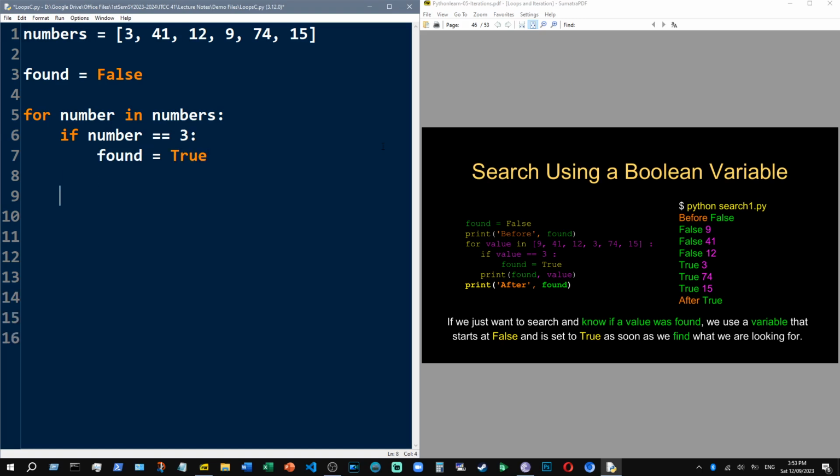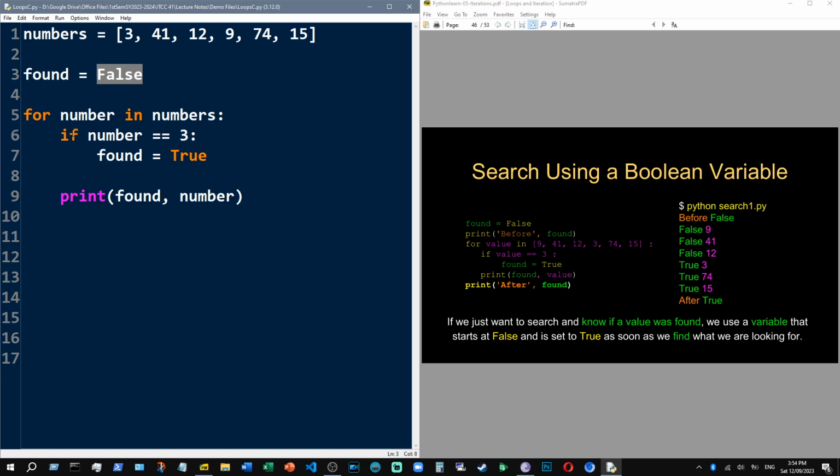So if you're going to follow the exact example here, found, then number, let's say this. Again, it's going to iterate through these items here. It would initialize a Boolean variable with a false value.